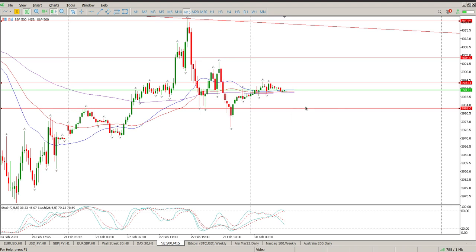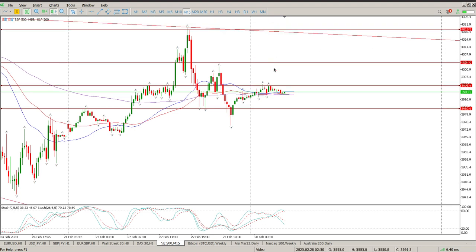You need a clear mind with this kind of stuff at the moment. So you're looking for a break up here, a retest onto 39.93. You're definitely going to battle to get through 4,004. But I do think if you get above the swing high here, or at least above this level at 4,004, you've got a good chance of going back up to 40.17. Wouldn't surprise me to see us try close up there. But 4,000 is a line in the sand, so that's kind of what I'm looking at.